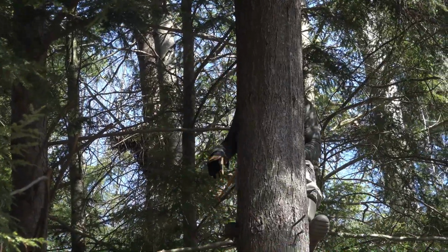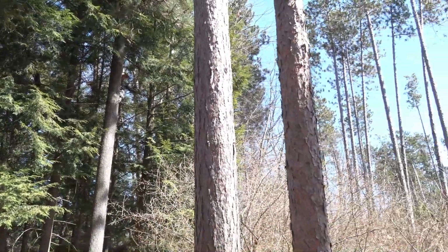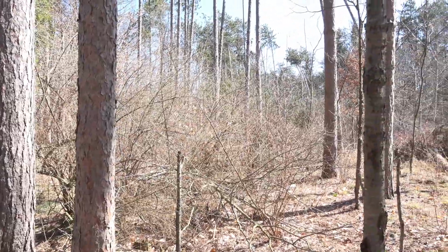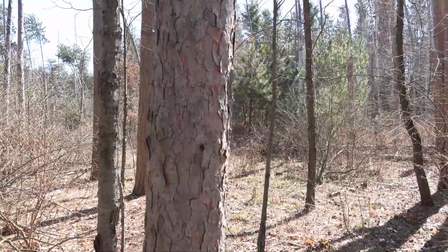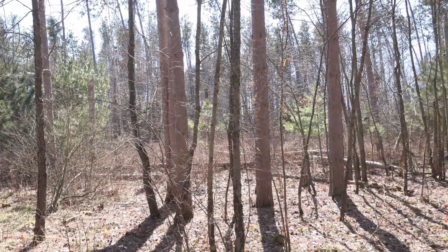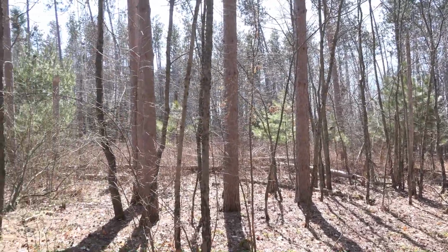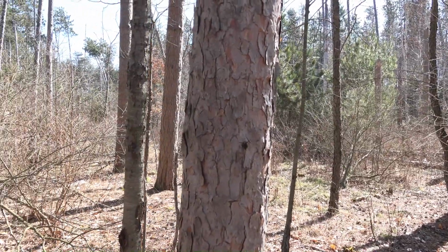Plus, if you pan to your right, just slowly pan, you'll see the autumn olive. And then it just goes into, this used to be a big stand of red pines and they've all fell over. They were 50 years old and they all fell over. And it's just briars. It's just thick, nasty briars in there now. So I'm right on the edge of it. And this location, I've got tons of background cover.